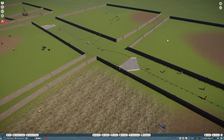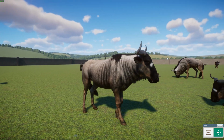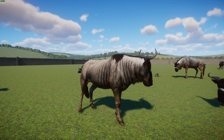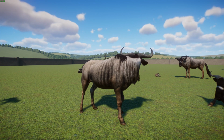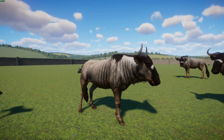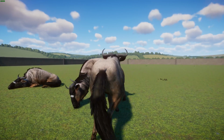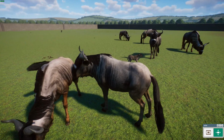We have got the Nile Wildebeest, which we'll talk about in a little bit of detail. So these guys are a subspecies, sometimes considered their own species of wildebeest. I don't know how you pronounce the genus name, but we'll just call them the Nile Wildebeest for the moment. It's got johnstoni, that's their subspecies name.